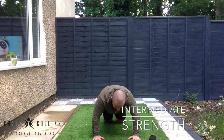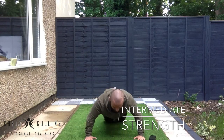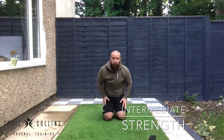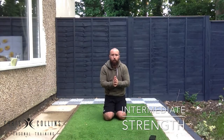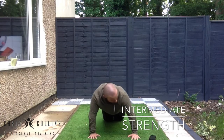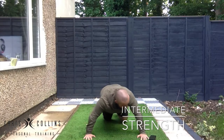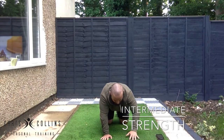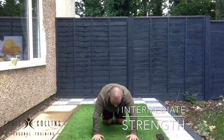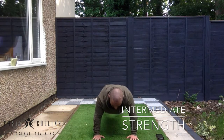Where you can be on the knees, push up, hands out like so. So if you can, a little push up off the floor. If not, just do the rep, move your hands out, and then do the next rep, and so on. 15 repetitions again, into position. Time begins now.